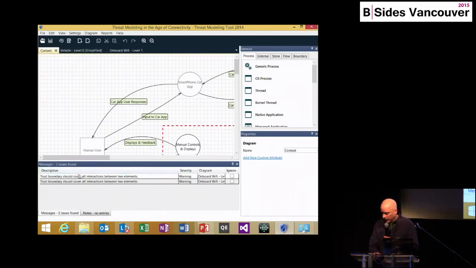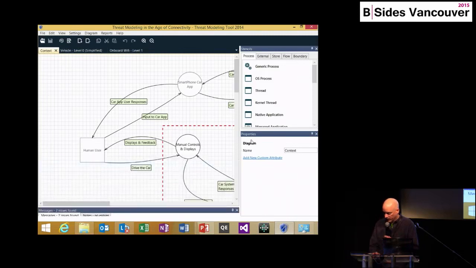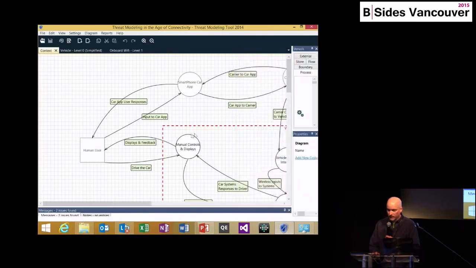Here I have threat modeled a car, or actually parts of a car, and I've simplified it greatly because, frankly, with the research I did showing that most cars have somewhere between 50 and 100 electronic control units, that's a lot of threat models. But since it was Wi-Fi that kind of piqued my interest, we're going to focus on the Wi-Fi. Unfortunately, because of the screen resolution, I can't show you the entire diagram at once, so bear with me as I scroll through it.